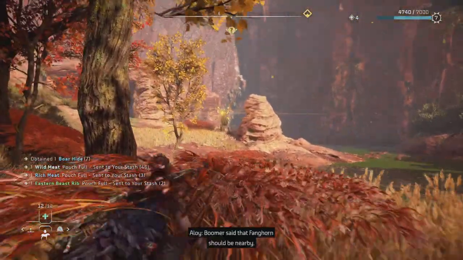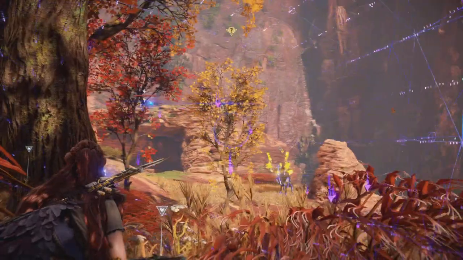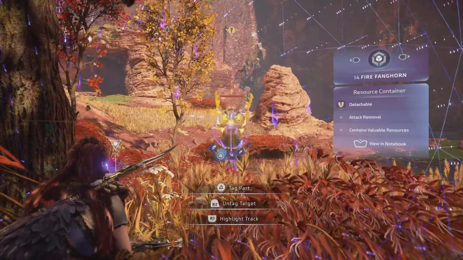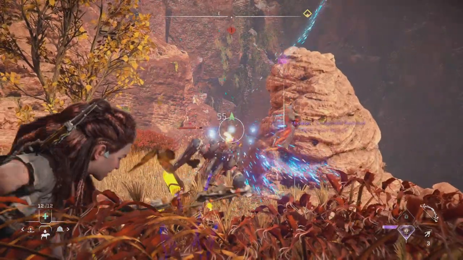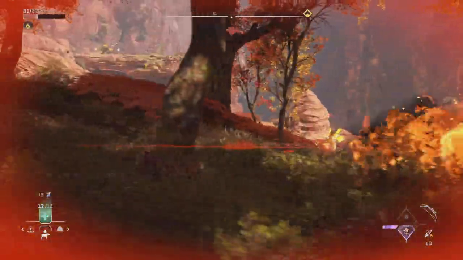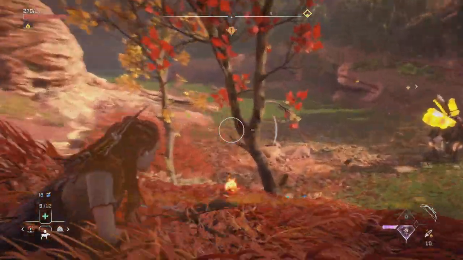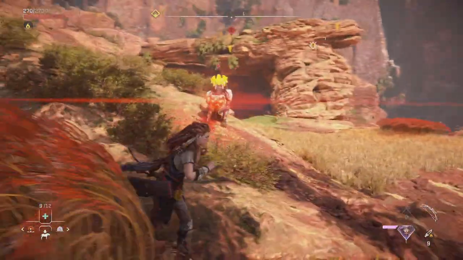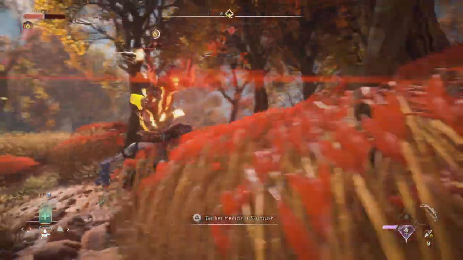Rumor said that train horn should be nearby. Should try something other than that. There's the train horn. Gonna have to take it down if it's red. Oh, that's a... Yeah, that's a fang horn. Ow! Oh, no! You're dead. Oh, yeah, I'm alive! No, you're not dead! What the hell?